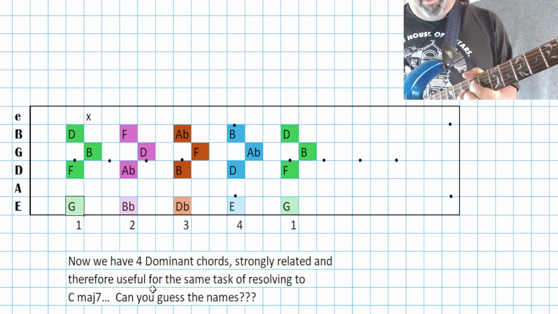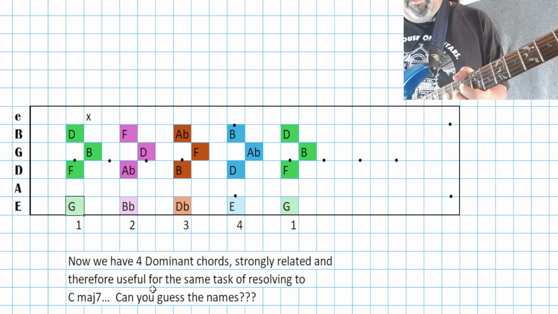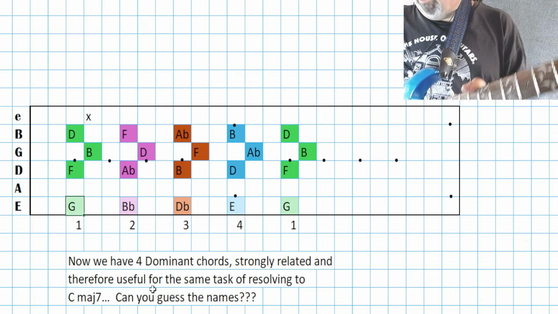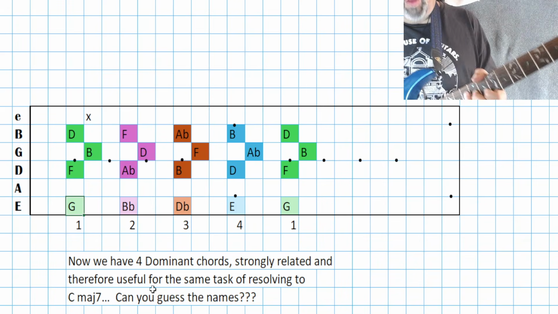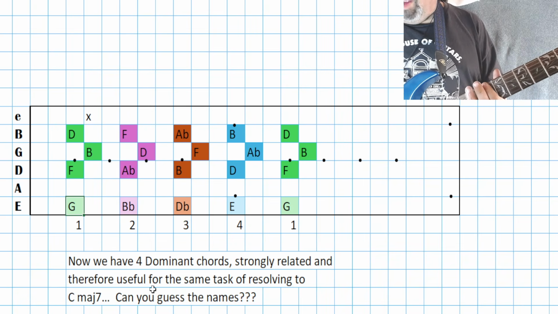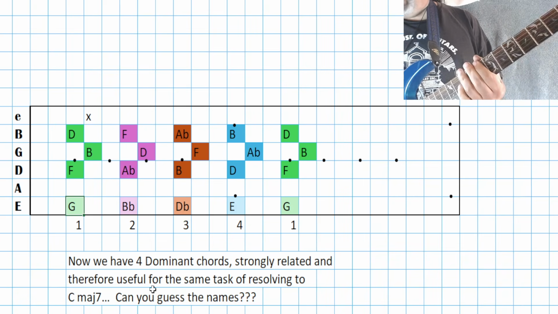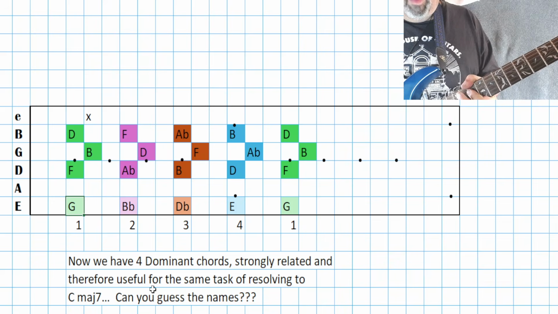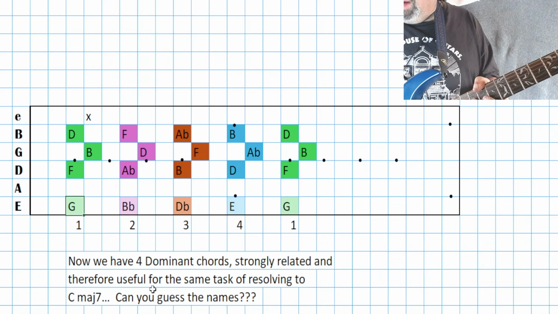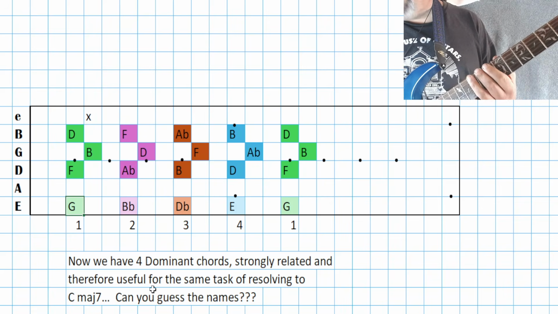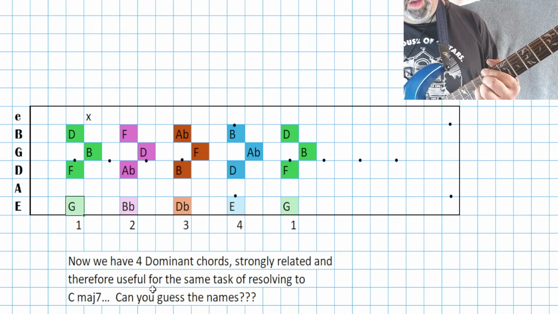So let's try that again here. I'm going to do this. And we can sort of hear a better version of resolve here. But because we're going to C, and we're thinking 2, 5, 1. So just a whole step up is that 2. C is the 1. D minor is the 2. So this chord here is right in between that C and D. It's D flat root. So we got this.